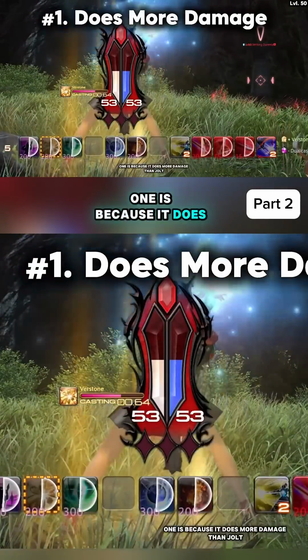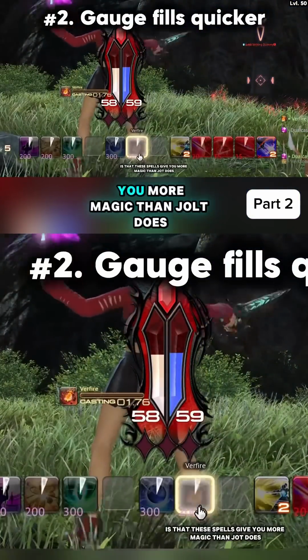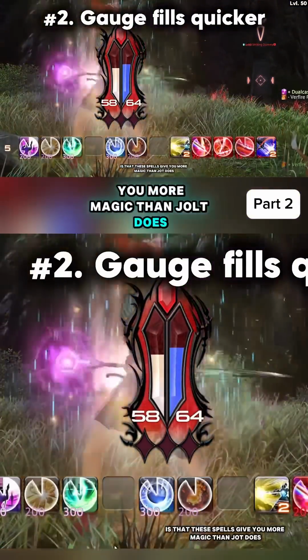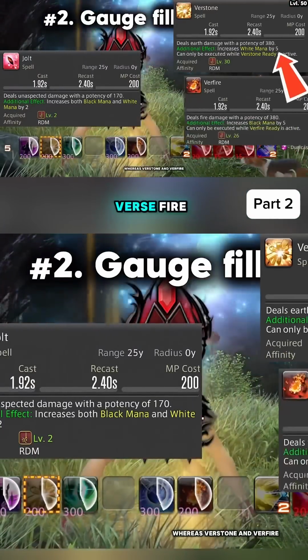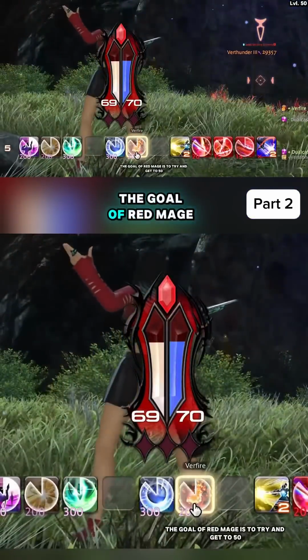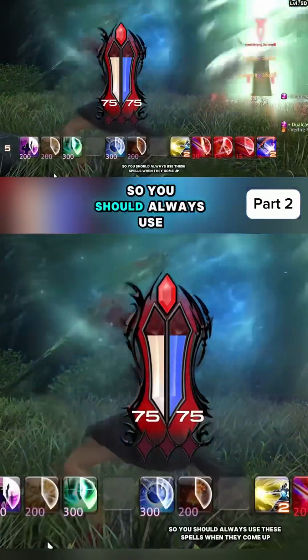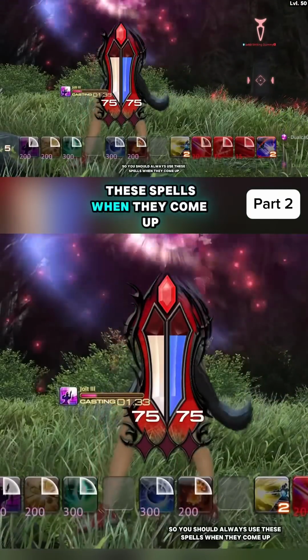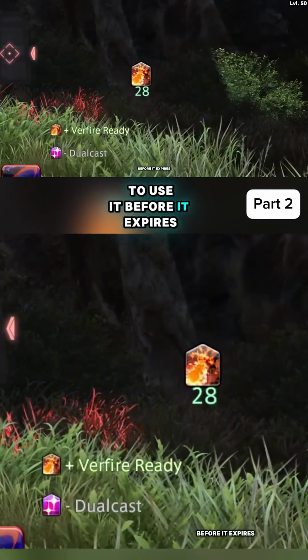1 is because it does more damage than Jolt, but 2 is that these spells give you more magic than Jolt does. Jolt only gives you 2 magic on each side, whereas Ver Stone and Ver Fire give you 5 magic for its side. And remember, the goal of Red Mage is to try and get to 50 magic as quick as possible, so you should always use these spells when they come up. Just keep in mind that the game gives you 30 seconds to use it before it expires.